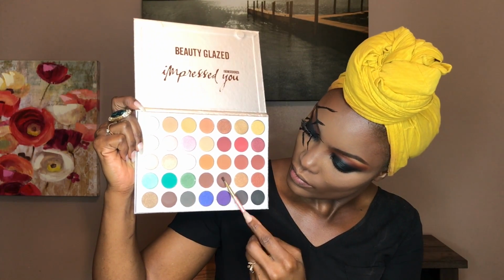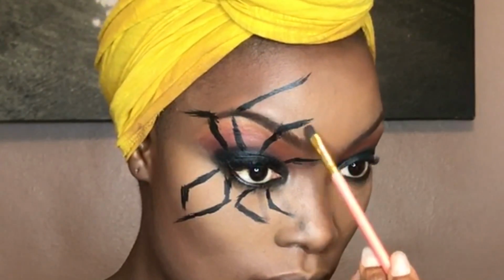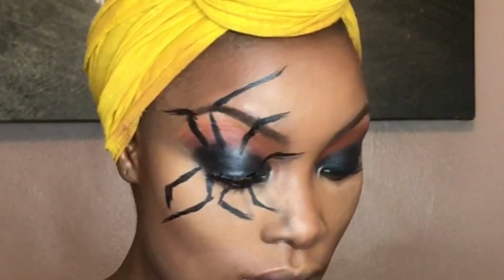So using this palette here, this is Beauty Glazed. I got this from eBay. I'm using a dark brown and a light silver color. I'm using those two colors to create the shadows on my eyes today. And those two colors work perfectly. So you're just going to go back in with those two colors.